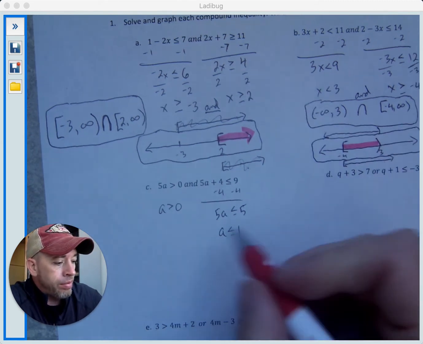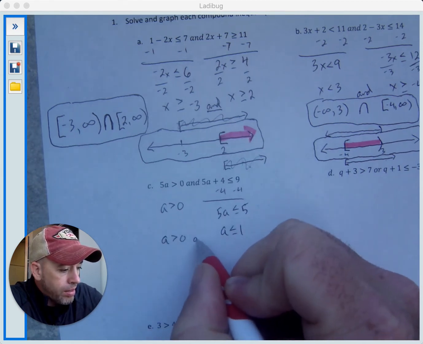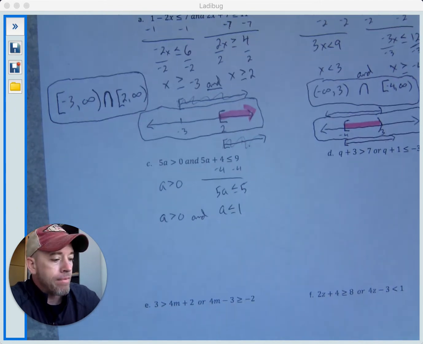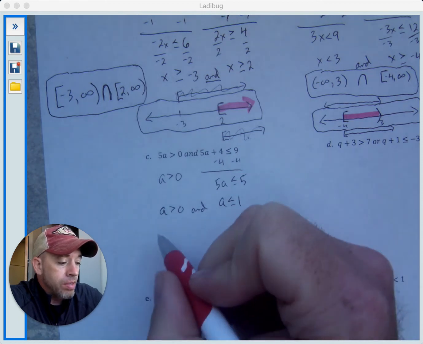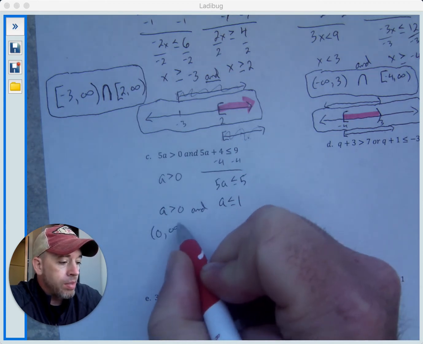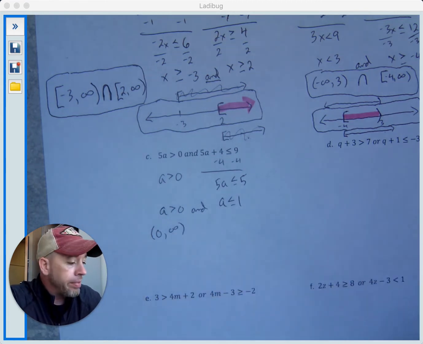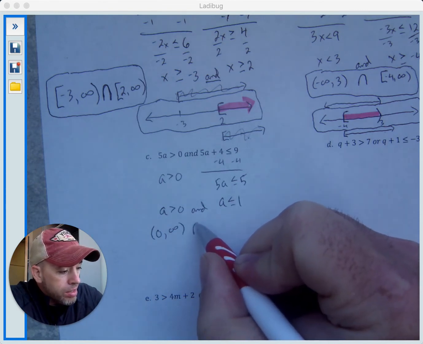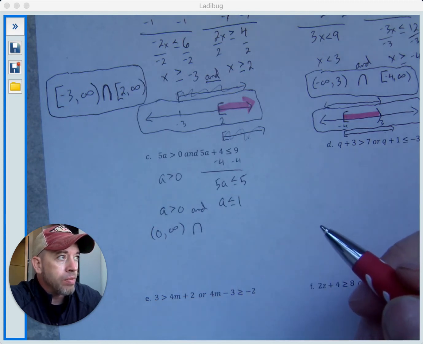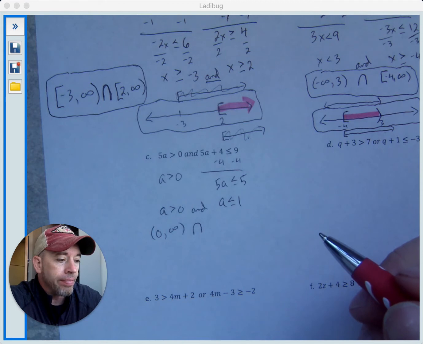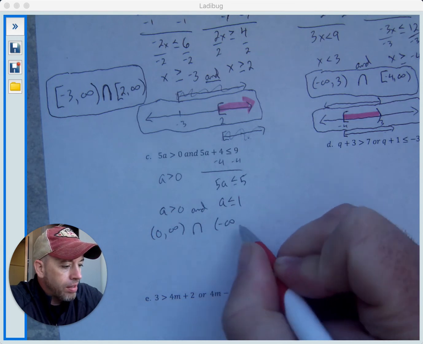Alright, so this is and, and we have this and in here, right? So we get a is greater than 0 and a is less than or equal to 1. Okay, so let's do the interval notation. a is greater than 0. That means we go everything from 0 to infinity. The parenthesis because we don't have an equal to bar. We have a parenthesis with a 0. We always have a parenthesis with infinity. And we replace and with an intersection symbol. And then a is less than or equal to 1. That means we go everything from 1 to infinity, right? Or no, negative infinity to 1. So negative infinity to 1.